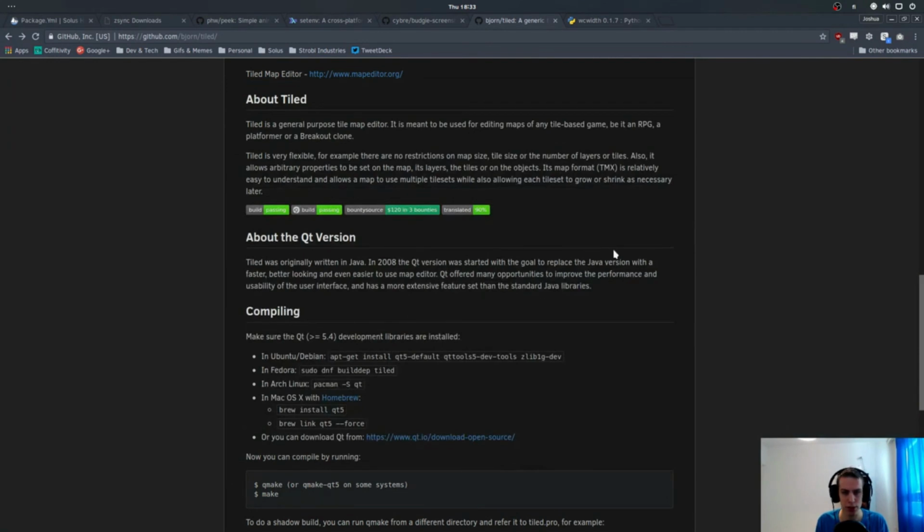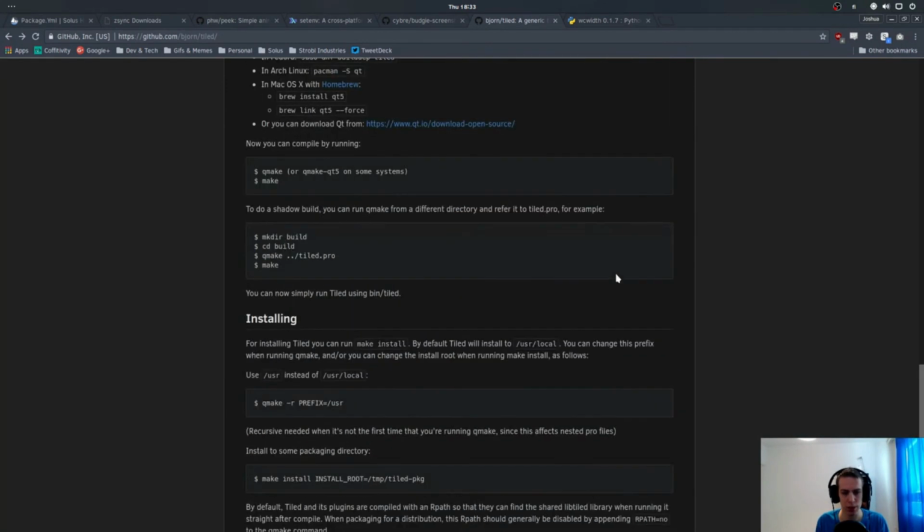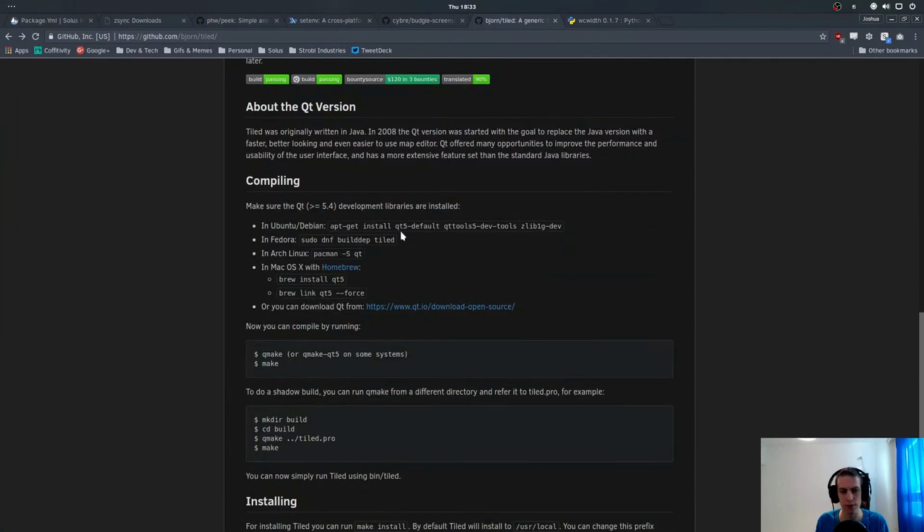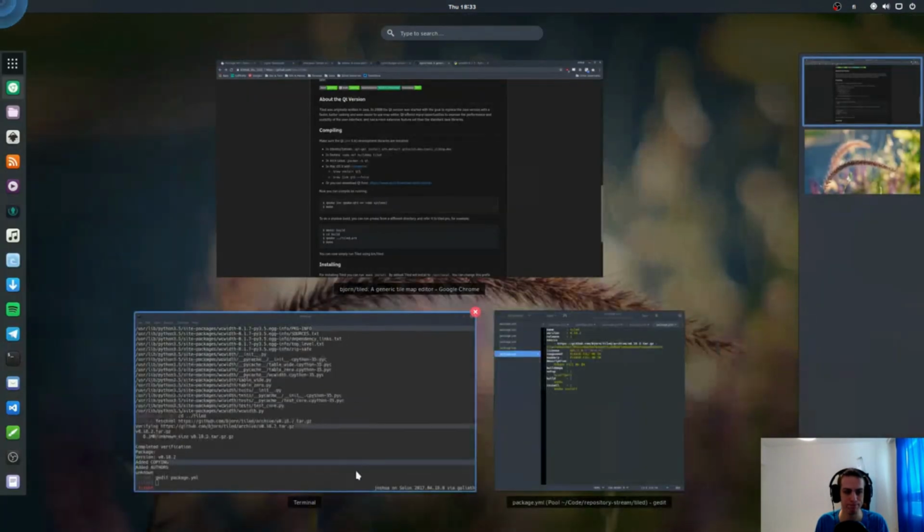And they actually have documentation on what dependencies you need. So it specifies that you're going to need Qt5 tools, and you're going to need this Qt5 default in Debian. For us, that's Qt5-base-devel, which isn't actually needed to be specified because Qt5 tools requires that. It's also specifying zlib, but because that is in system.devel, we don't need to specify that either. So really, we just need to look up the Qt tools bit.